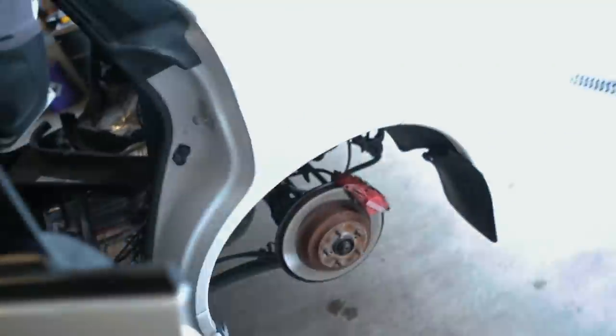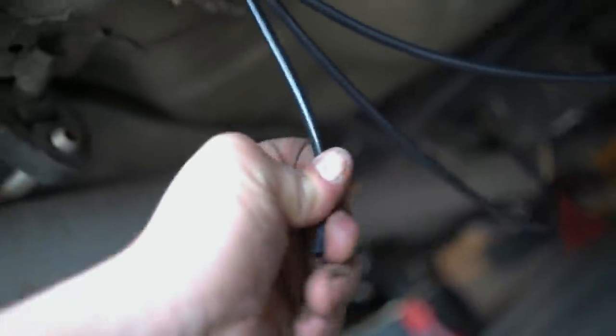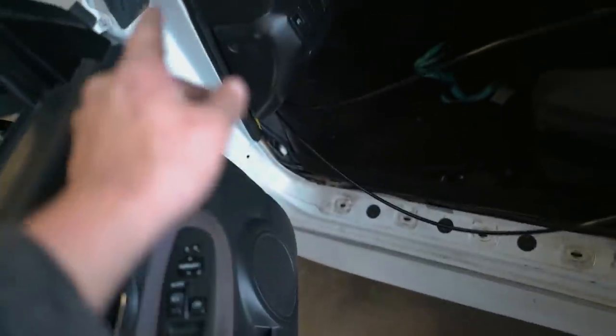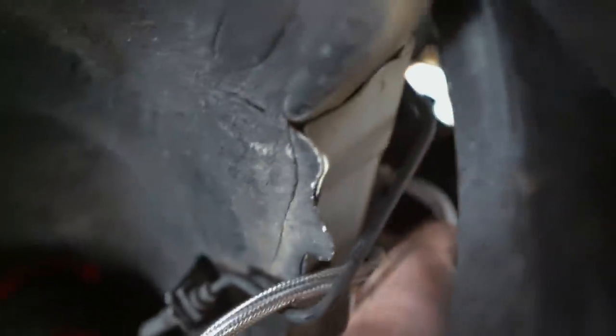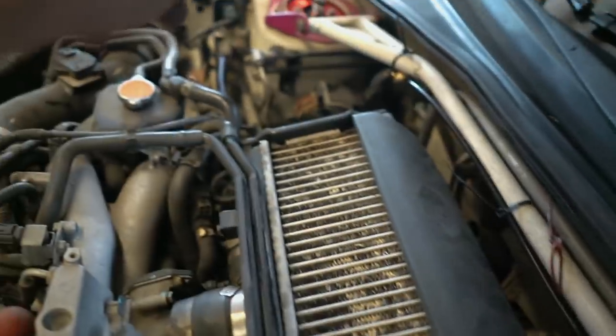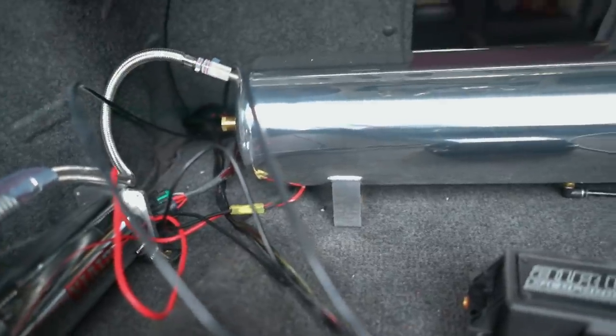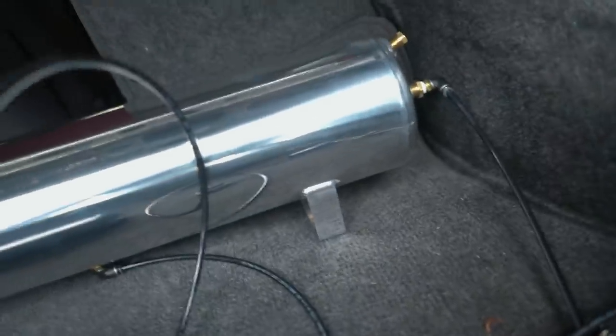We got all of the airlines ran. The rears come out of the manifold right here, then go into the spare tire well — there's a little rubber plug that you can cut a hole in and run them underneath the car. The one not connected to anything is the drain, so when you air out all the air comes out that one. The fronts run along the driver's side where all the wiring is ran, then go underneath the car and connect to the leader line right next to where the hard brake line is. The passenger side comes out that firewall plug, runs up across the strut tower bar, back down and connects right there.